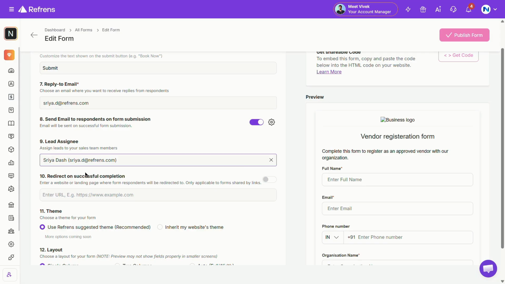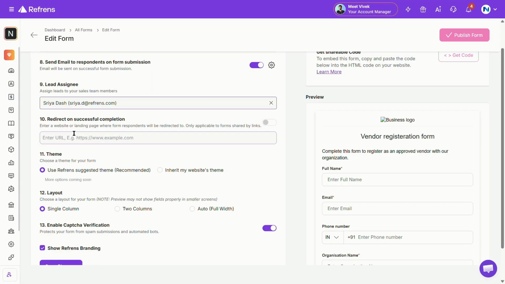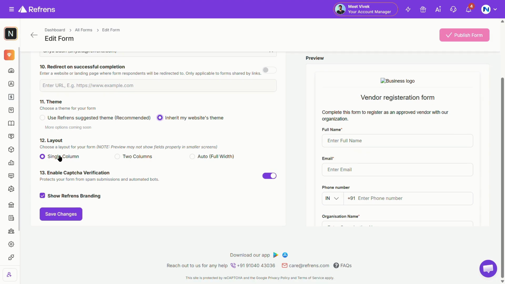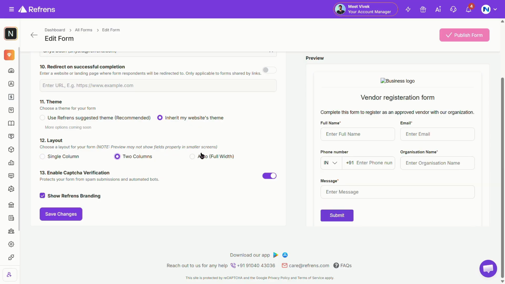If you'd like vendors to be redirected to another web page after submitting the form, enable the redirect option and enter the destination URL. From the theme section, you can choose the appearance of your form. You can either use the default Refrens theme or inherit your website styling. You can also choose your preferred layout such as single column, two column, or auto column.